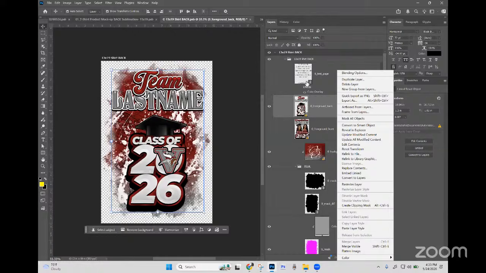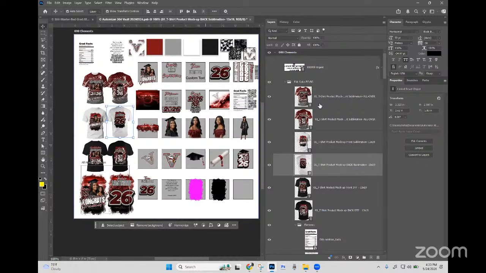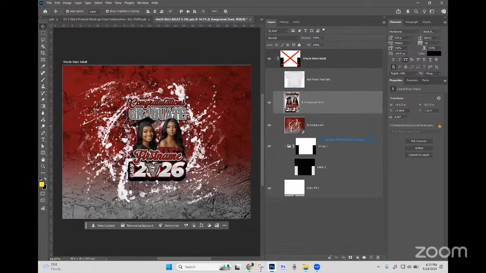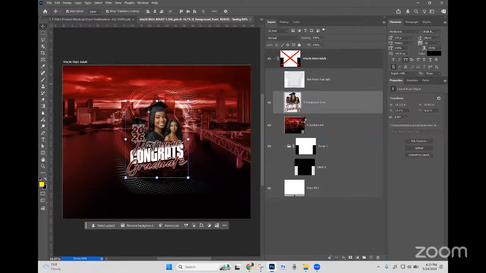And then I can test out my all over design, make sure it makes sense before I go forward. Update all modified content. Now see, it's repetition at this point. All right, that looks good for me. I can turn on my little guidelines just to make sure that everything's in the right place. Beautiful. Control S, Control W for my front all over. All right, that's cool. Control S, Control W.